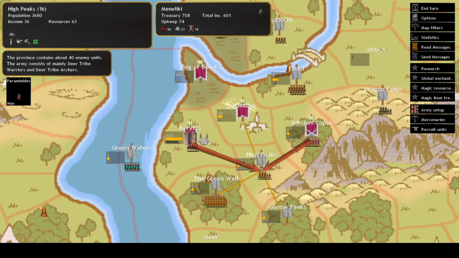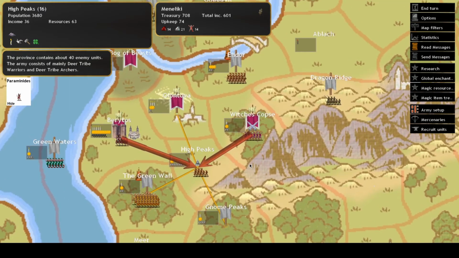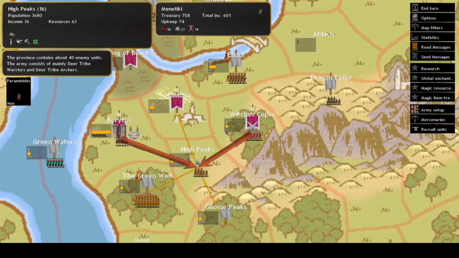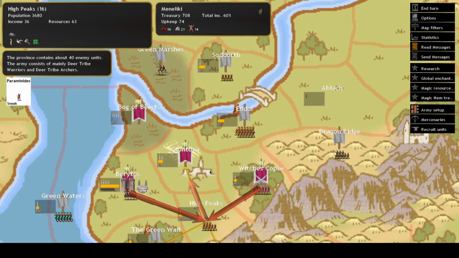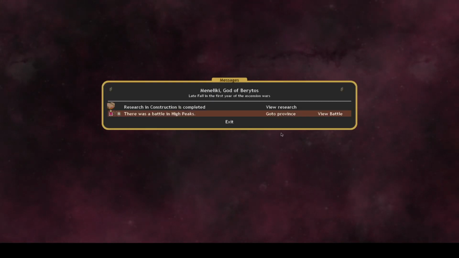Scout's just going to sit there and watch the battle, because that's what he does. He's a scout. That should be it. That's it, I believe. Ooh, Scout's not doing anything. We can send him off to do more important things. I'm going to actually send him... Now, let's go this way. See what we got going on.